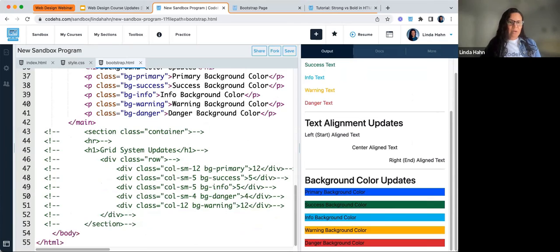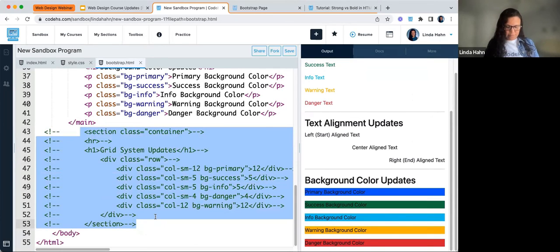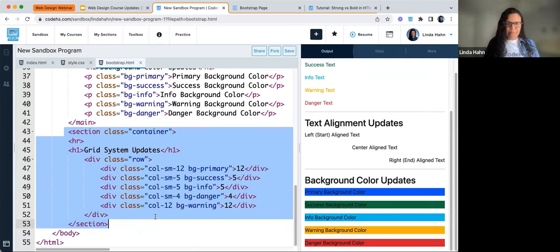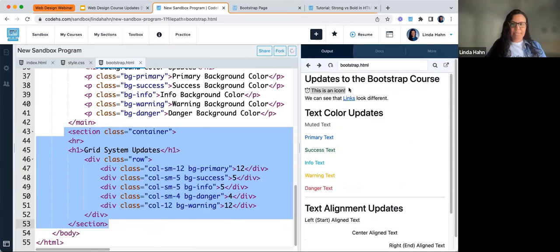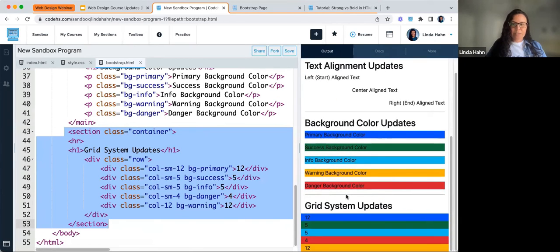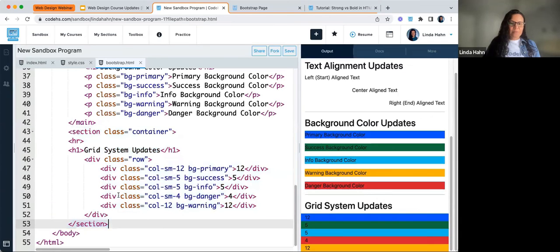Lastly, I'm going to take a look here at this section. This is my grid system. Let me go ahead and refresh this page. You're going to be able to see the grid system. What I want you to take special note of is that I have columns, just as usual. I would say column small 12, column medium 5, and so on and so forth. But just know that column extra small has gone away.